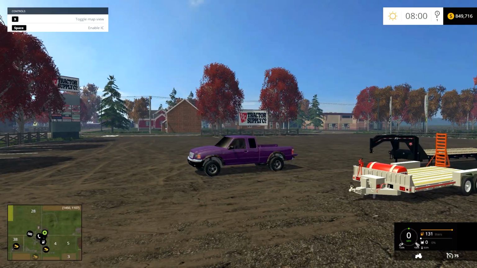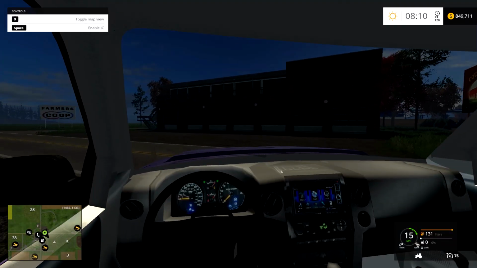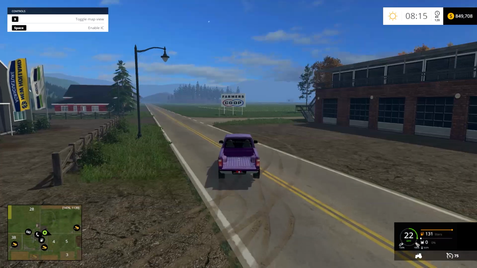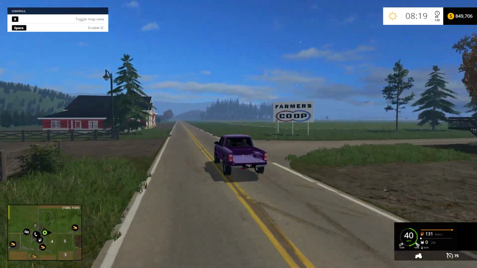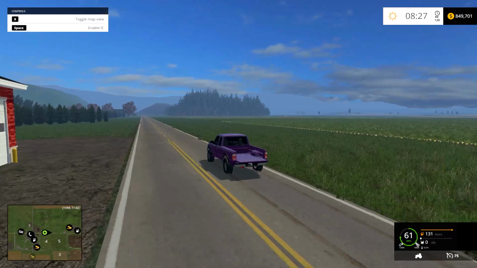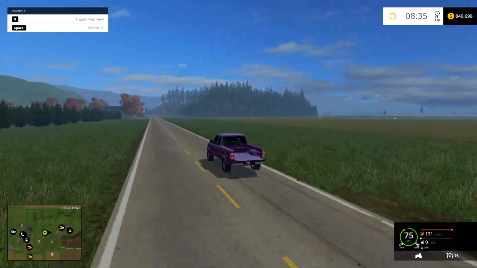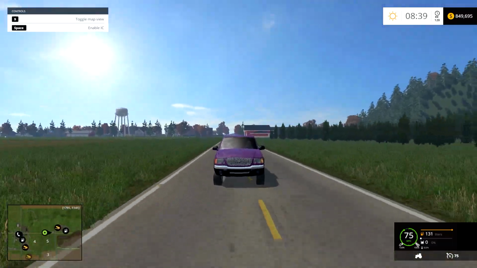Alright. This is one thing I gotta test. He said that the lights come on automatically. Gonna be a while. Blinkers work.